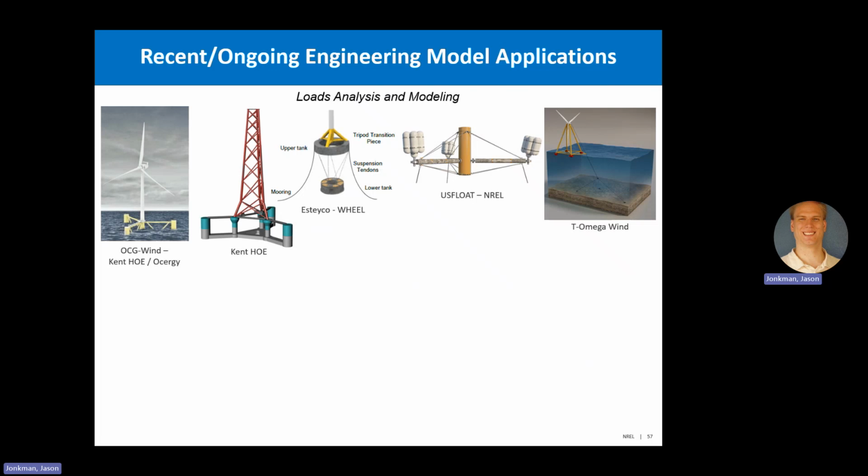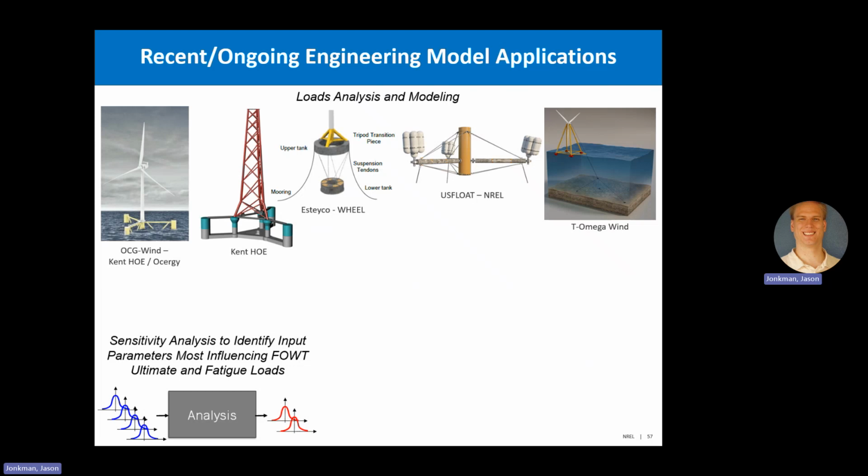I think we've done a lot of work on different floating concepts. I wouldn't say we can model everything these days, but we can model a lot of variety. So, lattice towers, different floater concepts, things with hanging ballast systems, even the T-Omega Wind concept that Lou Wang presented yesterday, with wave following and weather vaning. I think those are things we can model these days. So that's all exciting.